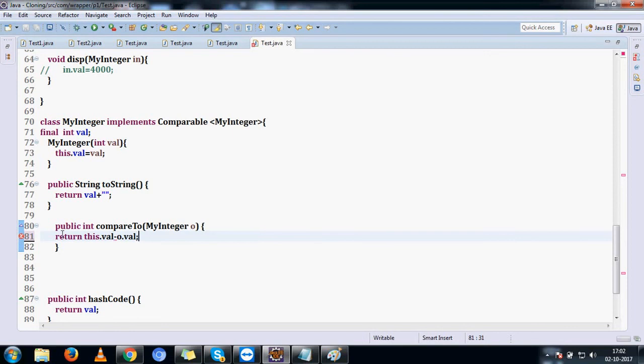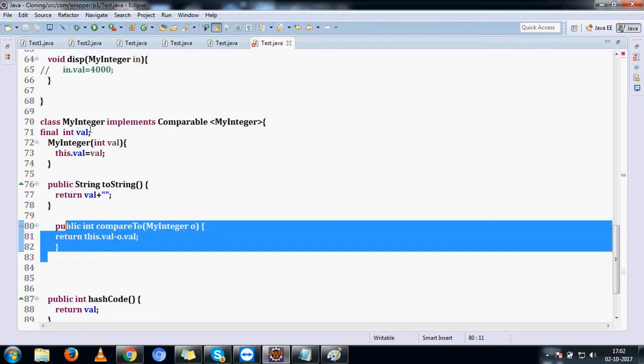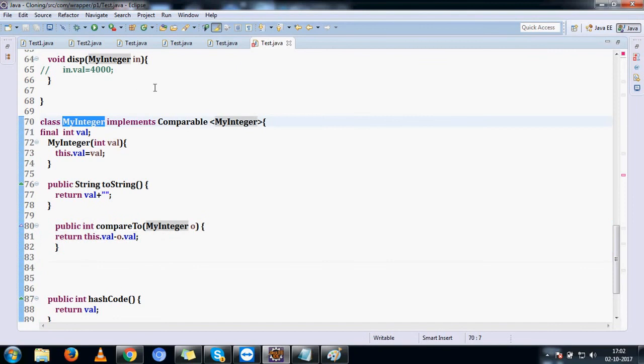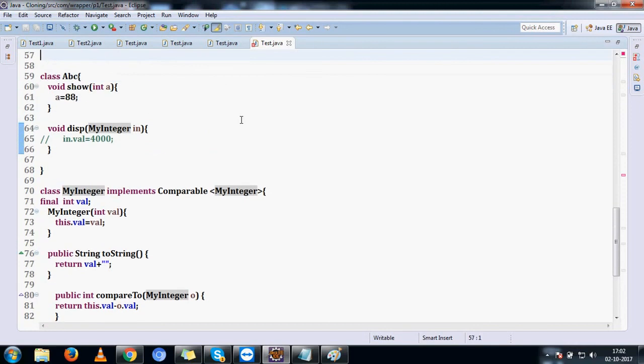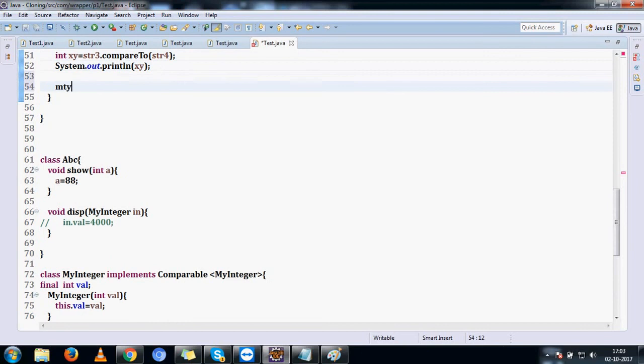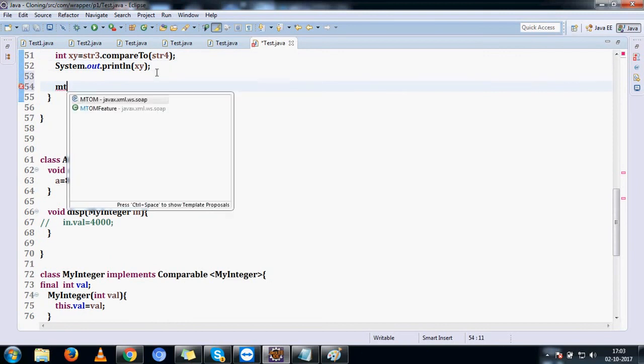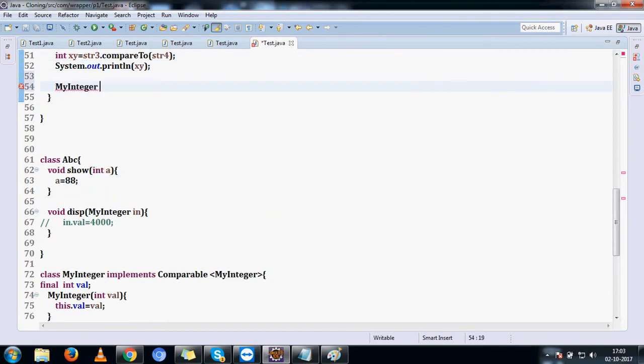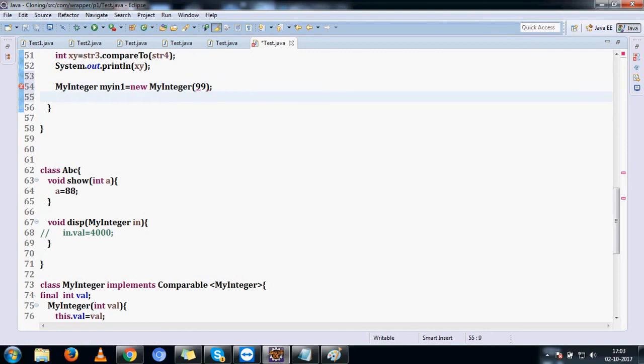This is compareTo. Now assume I have two MyInteger objects and I need to compare them and get the difference. Then what will you do? In the main function, MyInteger my_in1 is equal to new MyInteger of say 99, and again the same.